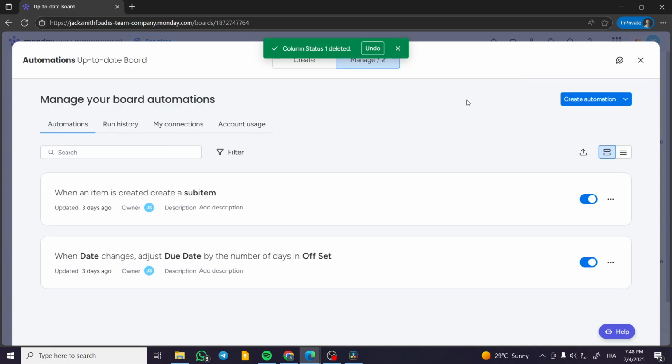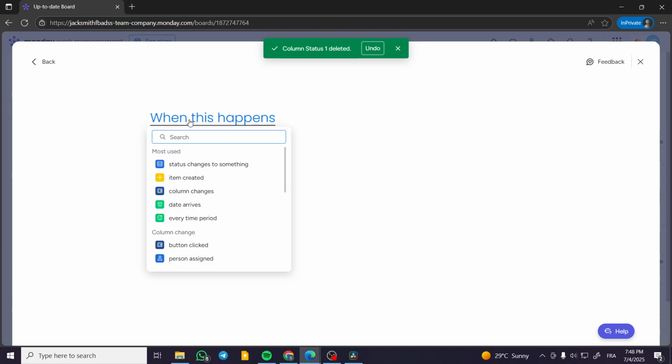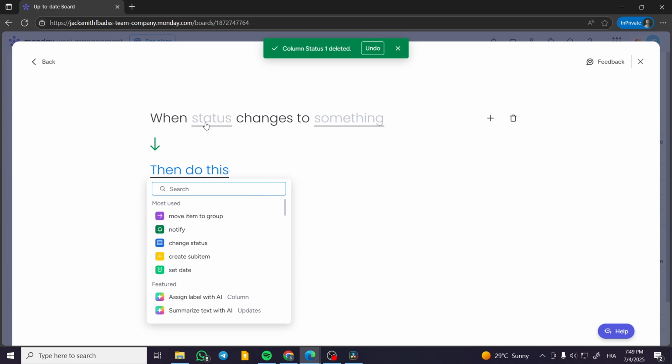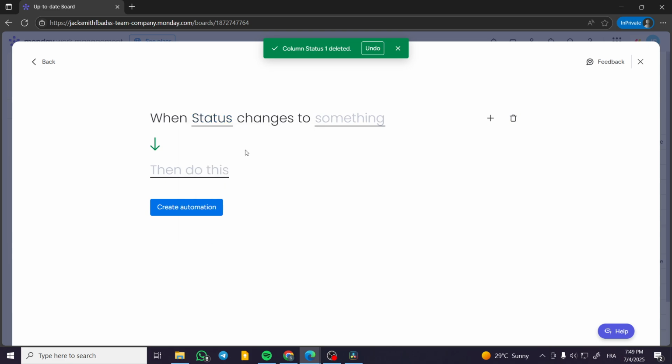So we're going to head over to the automations, then we're going to create a new one, or I can show you something here. When this happens, for example, I'm going to do a trigger. When the status changes to something, we are going to put the status. This is going to be an automation for the status. For example, we're going to put here the status itself, not the priority. As you can see, we have two columns that have the same purpose, which is status, but the names are going to be different. The status changes to something, you're going to put something like maybe done.